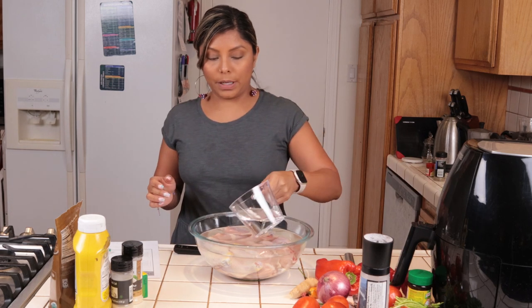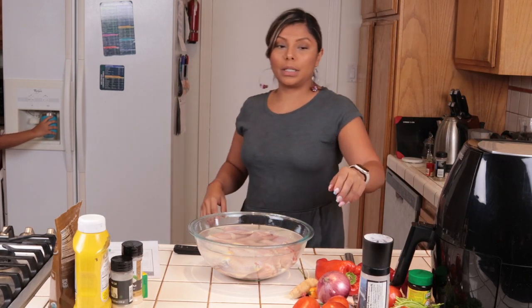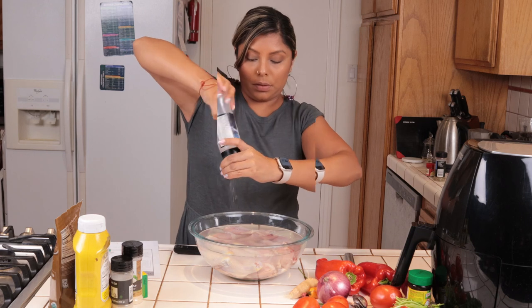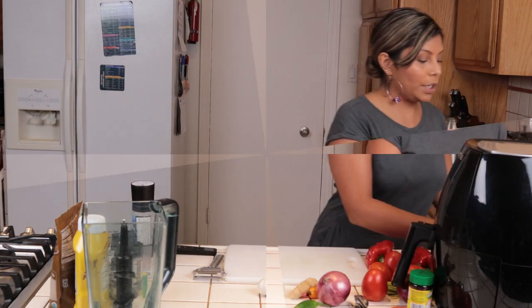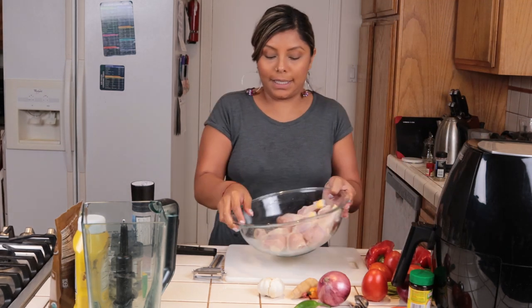Now I'm gonna add the white vinegar. You guys could use apple cider as well. And then I'm gonna add some salt, and let it sit for about 5 minutes like this. Okay, so our chicken has been sitting there for 5 minutes. Now I'm gonna rinse it out, and we're gonna come to do the next step, which is gonna be seasoning our delicious chicken. Okay, now our chicken is nice and clean.